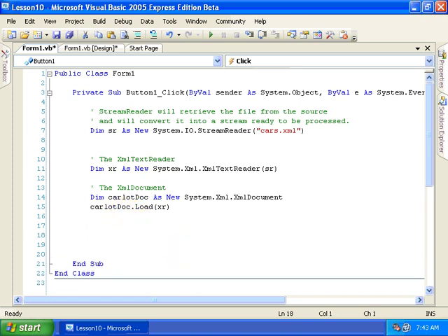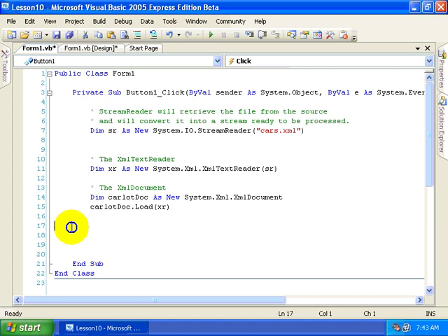Let's continue on. So the first little experiment that I want to conduct is, can I just grab out all the data and put it into one of the labels, the first label, Label1, that we've added to our designer surface. And the way we're going to do that is by using our CarLotDoc and using a special property called InnerText.